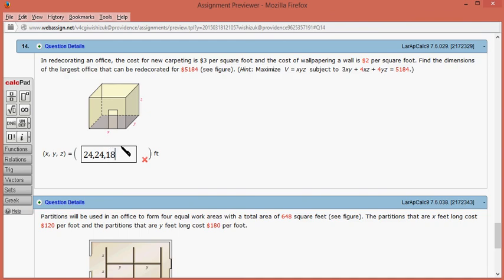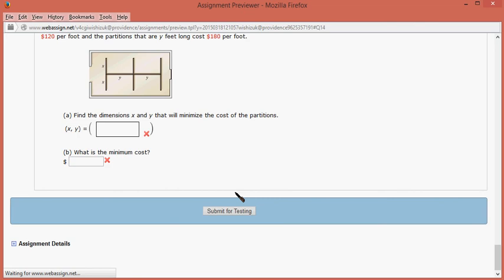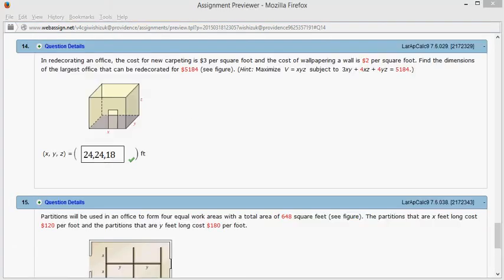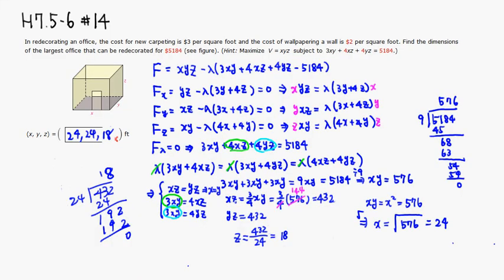18 here. Hopefully this is going to give us the answer. Alright, it came back and looks like we got this one correctly. Sorry about the division mistake, but everything else, I think, looks okay. That's it. I hope that this was clear.